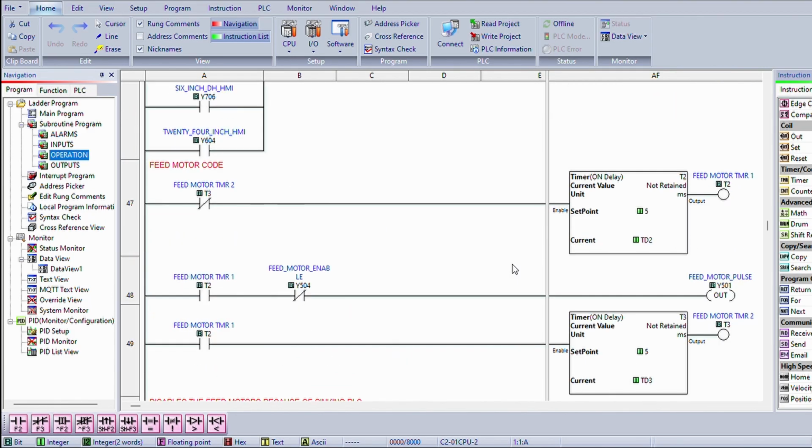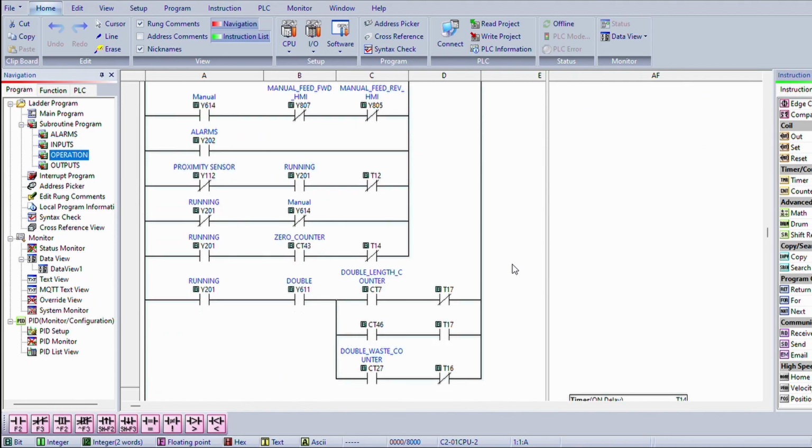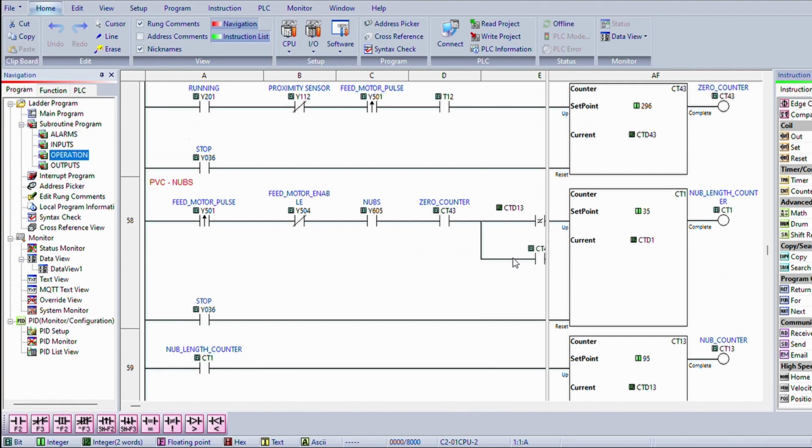We then have our feed motor code to control our stepper drive and our stepper motor and all of those conditions. And then we get into our zero counter for zeroing the first pipe.